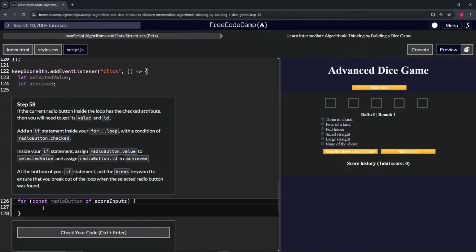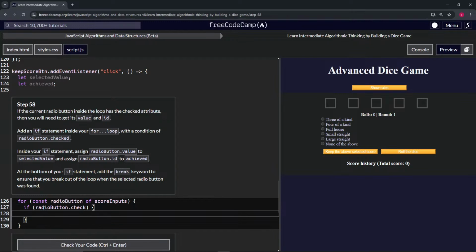So we're going to add an if statement. Let's start off with that. We'll say if radio button dot checked is true, what we're going to do inside our if statement, we'll assign radio button dot value to selected value.